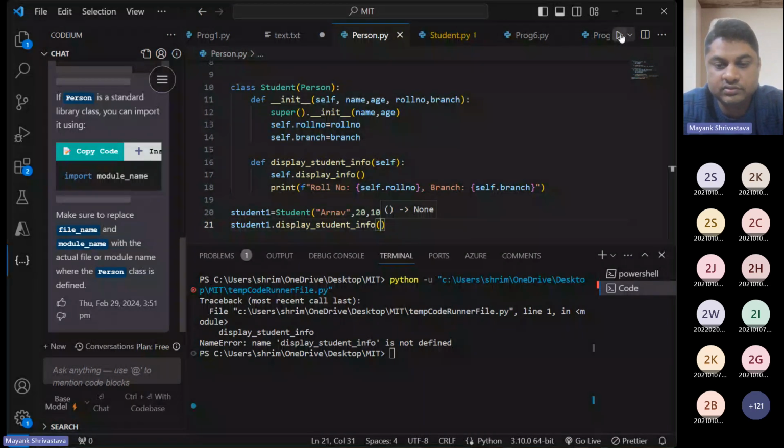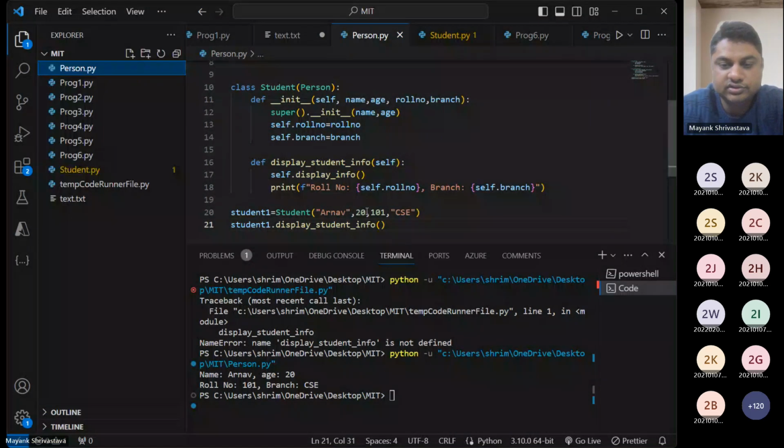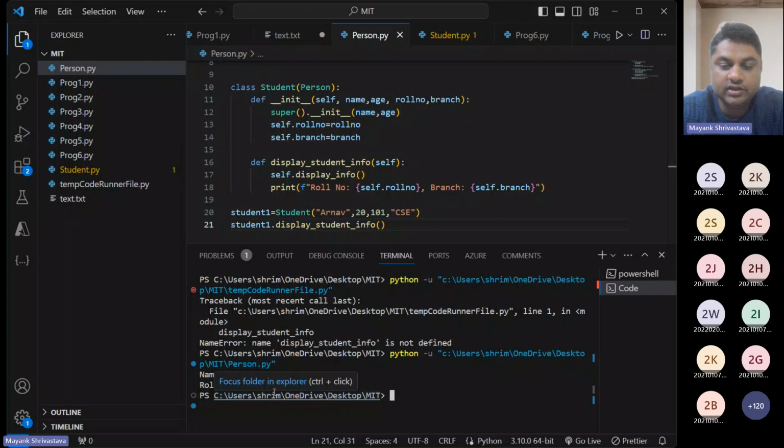Save it. Run it. Yeah, this works fine. Might be some error; I might have clicked somewhere else. Nothing fancy, just a small error of using an IDE. So this prints name Arnav, age 20, roll number 101, and branch CSE.